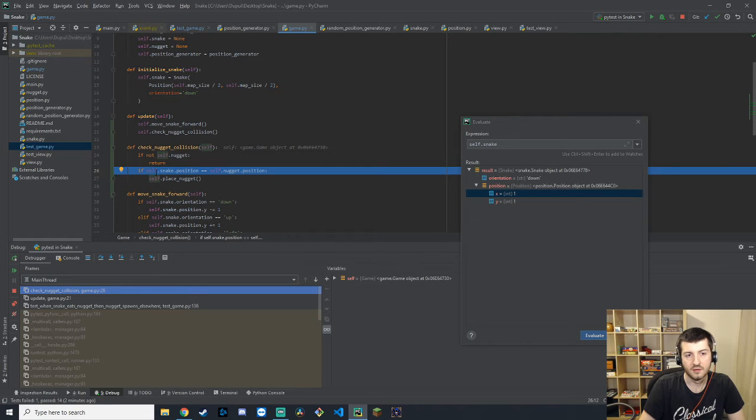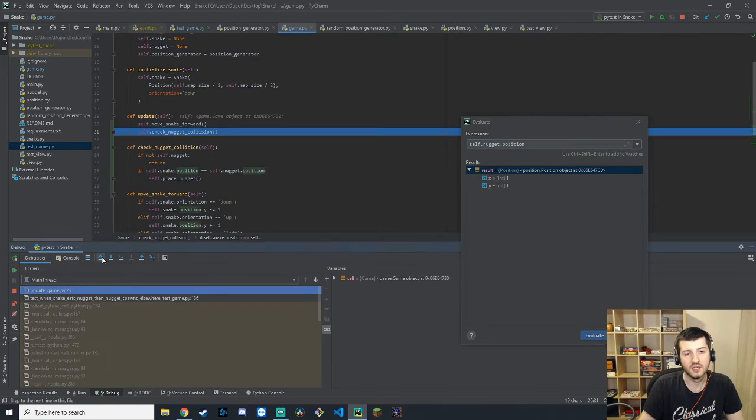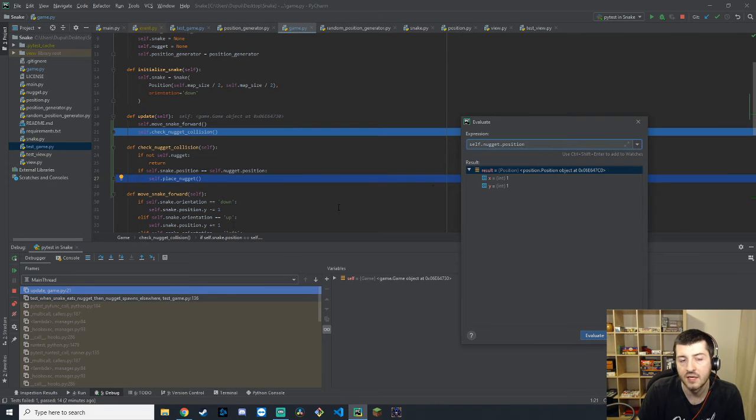Now the snake position is 1, 1, and the nugget position is also 1, 1. So it should get in, and you see it didn't get into this. So I think what happened is it's checking if it's the same object.